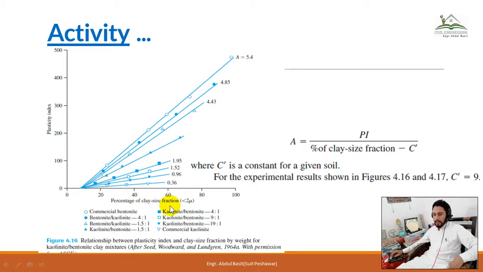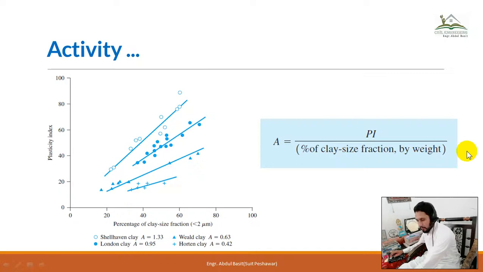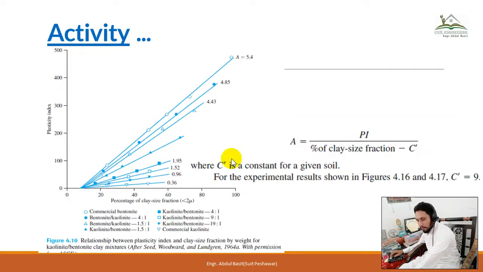So this means that the clay fraction can never be equal to 0 and can never give us a plasticity equal to 0 at a clay mineral content equal to 0. So there will be some clay minerals available in all types of clays. So this plot is not obeying this equation. There is a need for a new equation where you can incorporate this lagging behind as well. So for that we have developed a new equation.